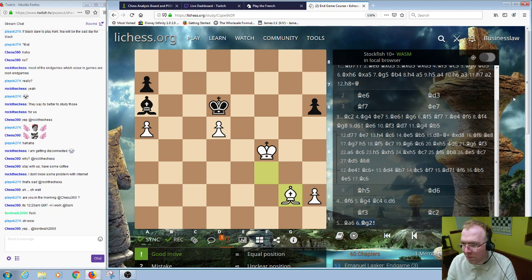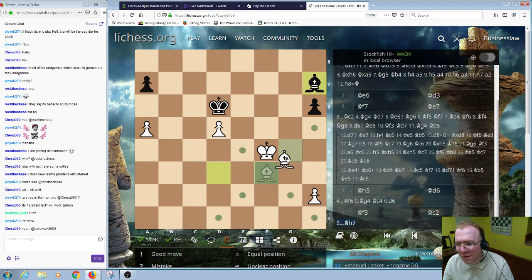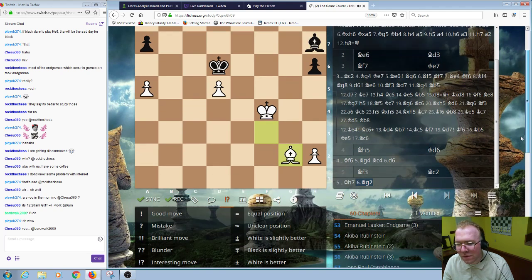We'll have to complete this one, and then we'll call it a day. Let me see here. Bishop g6. How does it go? Hold on, bishop there. Oh, I did a7. Darn it. It's h7 and then bishop here. That's the problem.